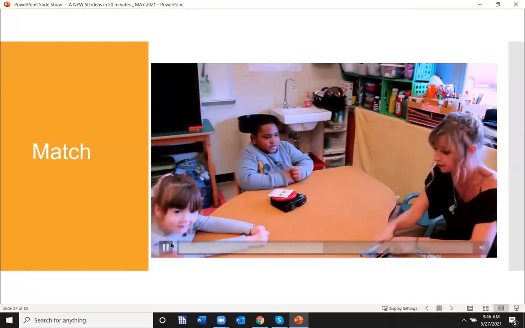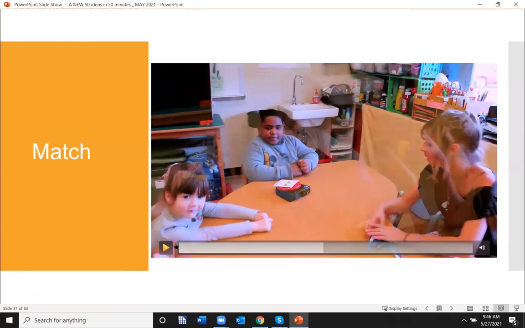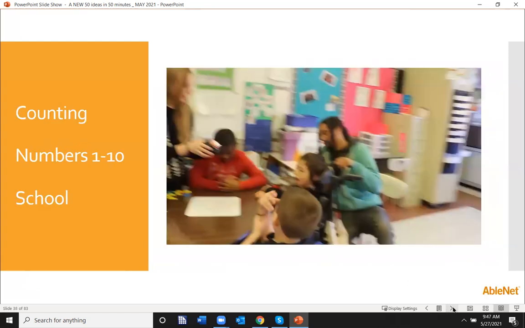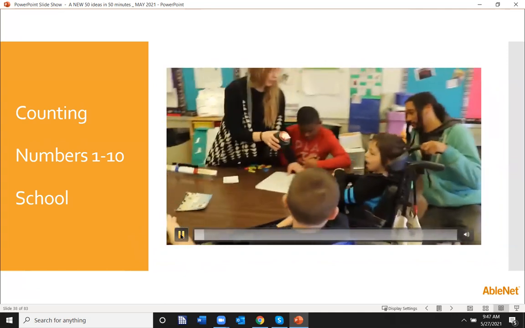Good job, Tommy. So we can use the same device in different ways, still modeling the language for everyone, and I love to see that. Let's take a look at some ways now of using the step-by-step in other activities in math. All students required to sequence numbers. Not everybody can do it the same way, but that's okay.